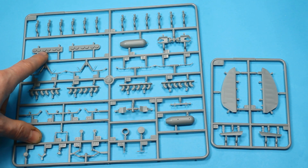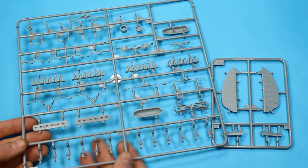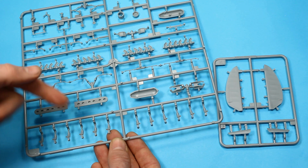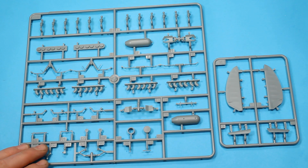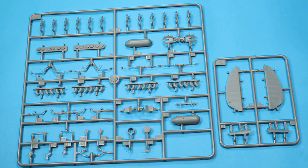and you've also got this design, so you can actually glue this in. It tells you to glue all of these individual exhaust pipes here onto there and then glue it into the fuselage, but you can actually just glue this section in, leave them off until the end, and they still fit in easily. There's no problem. I did that with the F. These are exactly the same, so that's good to see. We've got a bomb there and a few other small parts.